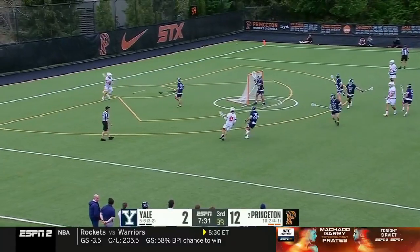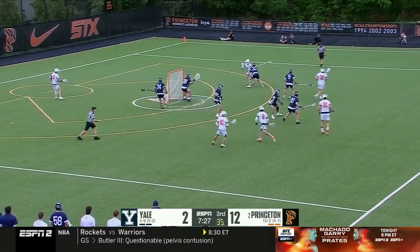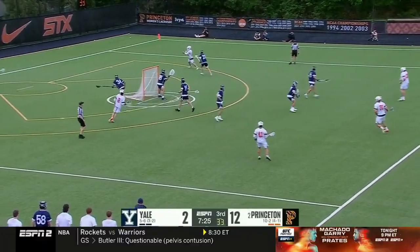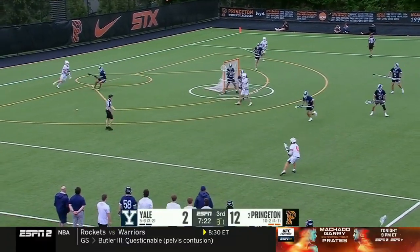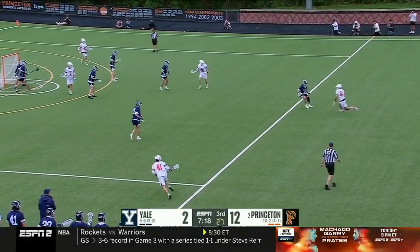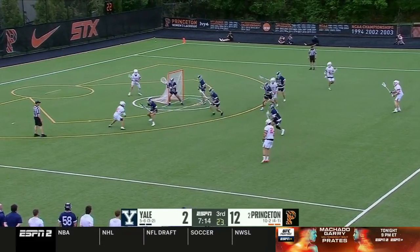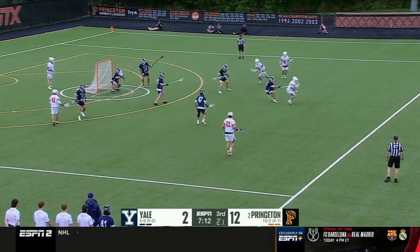Eric Mulliver, a terrific game. Ben Johnston is a handful out of the midfield. Andrew McAdory, saw him on Clark's big board. But that defense for Duke has really made some tremendous strides over coordinator Kevin Unterstein. Aiden McGuire, the short stick defensive midfielder, the junior, probably the best in the country. Charlie Johnson at defense there.